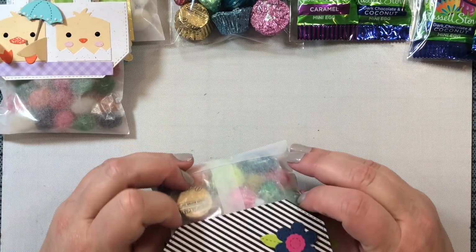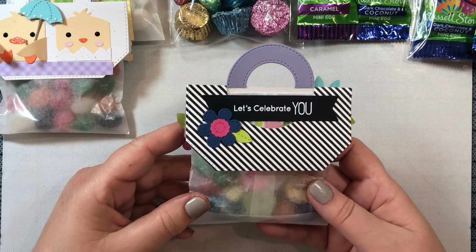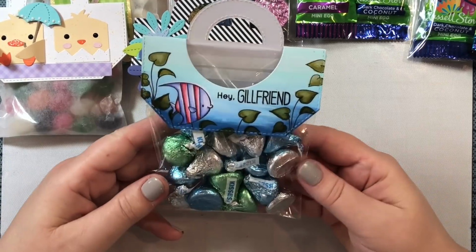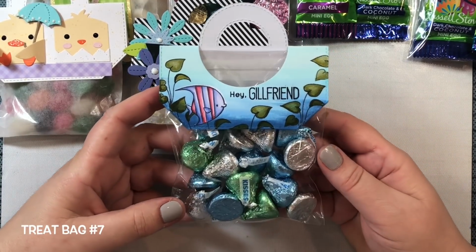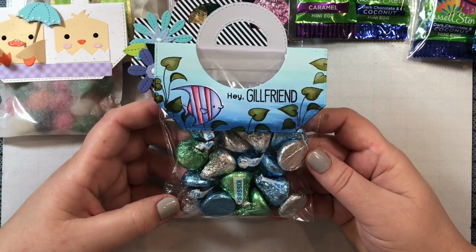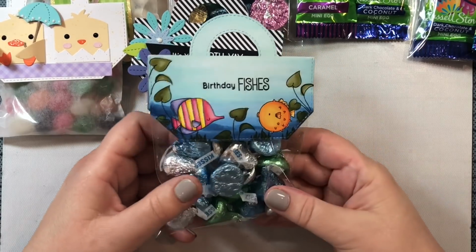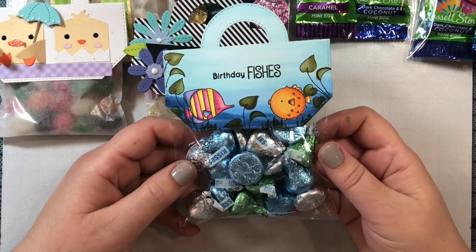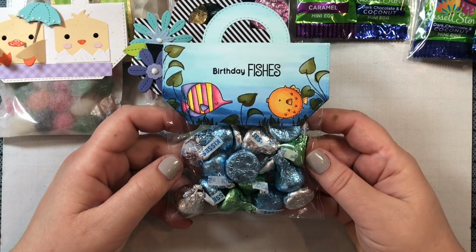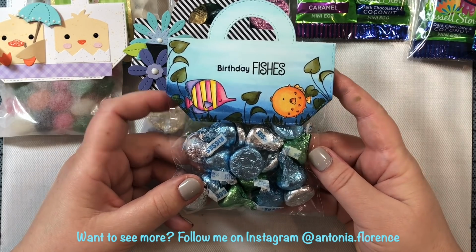And then this is our birthday bag that we had made earlier. And I just love that one. I love the black and white with the really colorful flowers. And then this one, this is my Copic themed treat bag. So this one I did off camera, and I used the Girlfriend stamp set, and I just made a little ocean scene that says, "Hey girlfriend, birthday fishes." And then I used some blue and silver and green Hershey Kisses just to keep the ocean theme going.